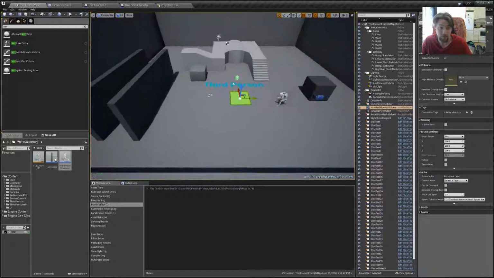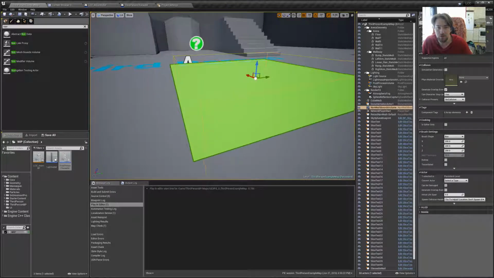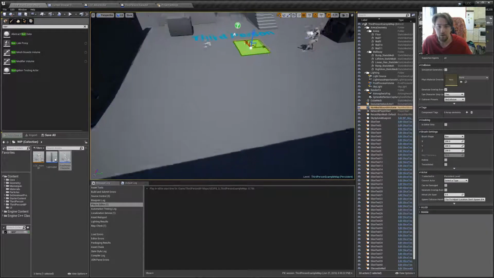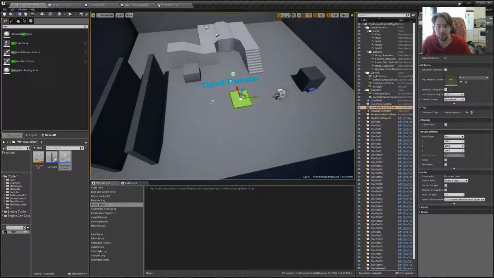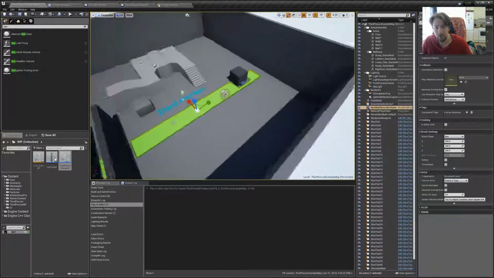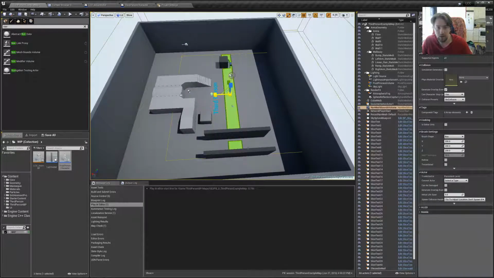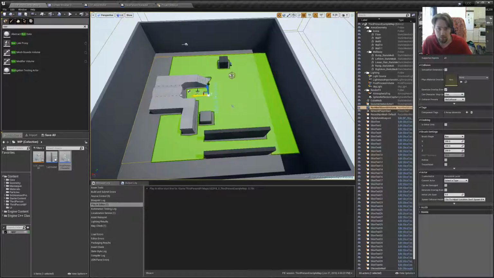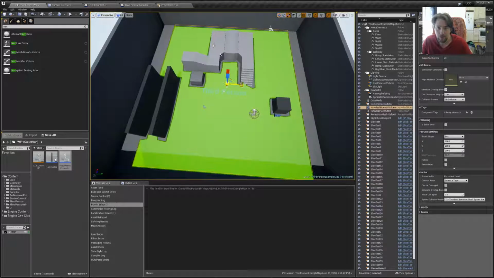And this is exactly what we have. So for now, I just changed the size of this navigation mesh. Let's get this kind of angle, and let's just stretch it out so it covers all the territory. The green area is the area which actually has been computed. So the navigation has been built for those areas.